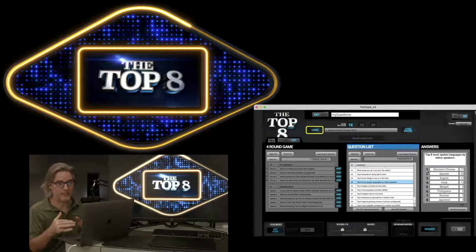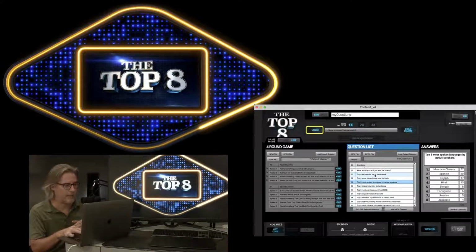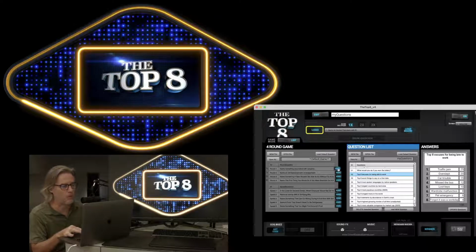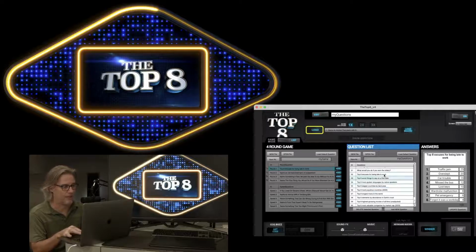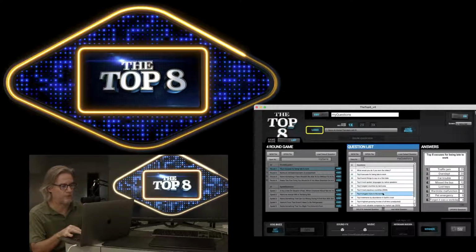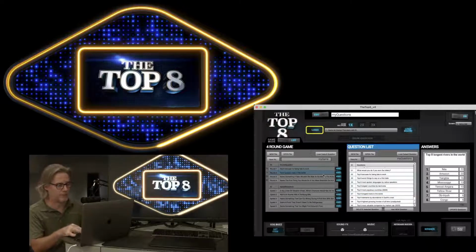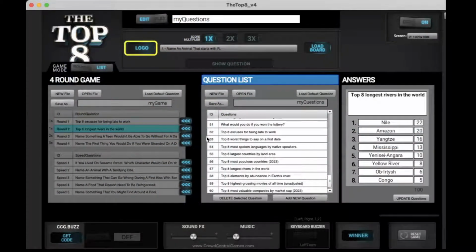Now, that's your question set. It can be really long. And then if you want to take one of these new questions, so let's say top 8 excuses for being late, if I want to take that question and make it the #1 question in my game that I'm playing, then I can just click that button, knock it in there. And then the 8 longest rivers in the world, I just click on that number and add it right there. And you can see I'm adding in. So I'm just creating, I'm going to zoom in here for you. I'm just clicking a question here, top 8 things to go bad on a first date, and I can just add it to my round 4.